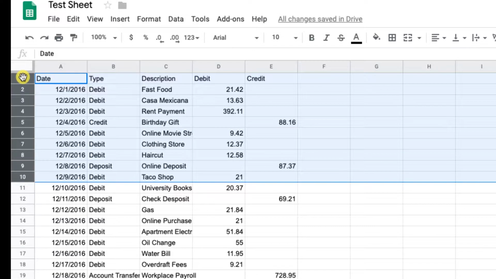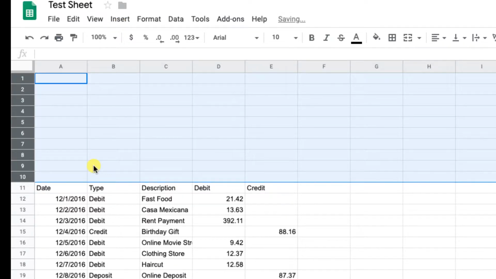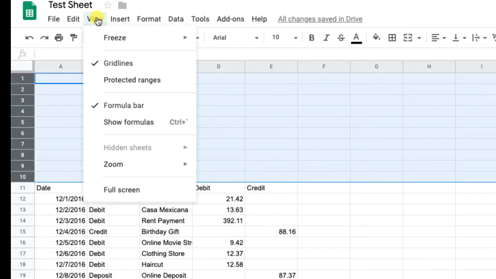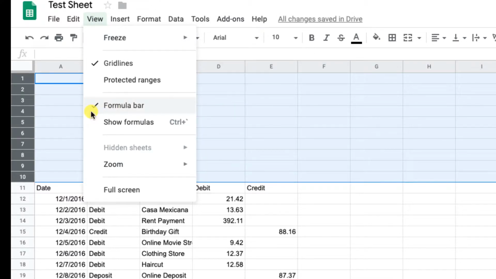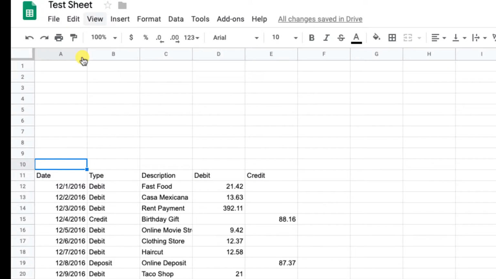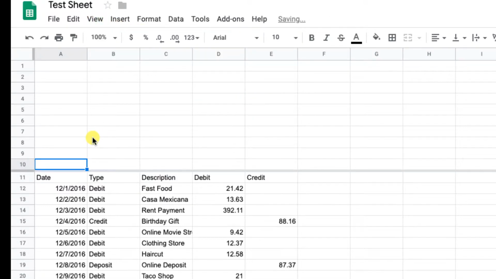So I have the first 10 selected, and I'm going to right click and insert 10 above, because I want 10 more rows above. And while I have this selected, I want to freeze up to, let's see, I'm going to click right here, view, freeze up to current row, so up to the 10th row.